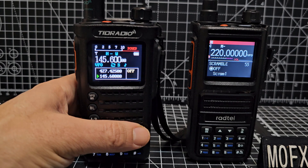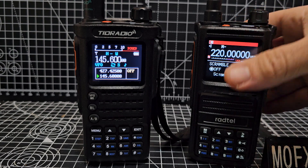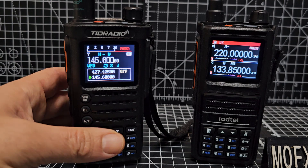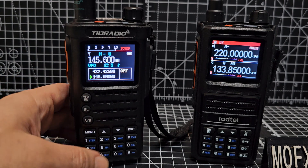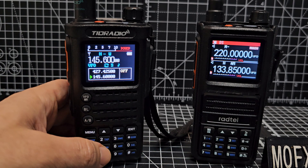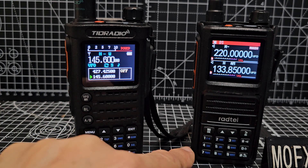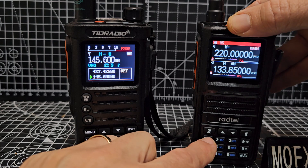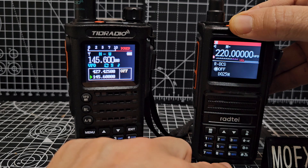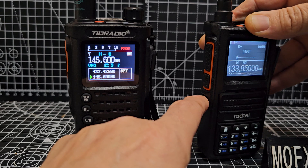I've got lots of these type radios and I just like them. One day I'll pick one up, play with it for a couple of days, get bored, then pick the other one up. They both have a DTMF keypad and shortcuts where you go menu then hit a key. On the Radtel, let's try it — menu five — yes, it does give you the shortcut. They both have broadcast radio too.